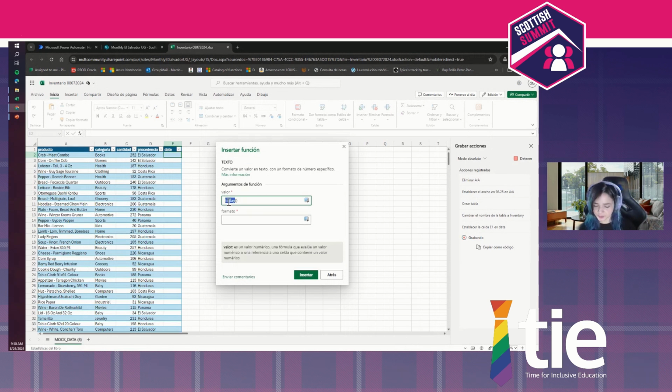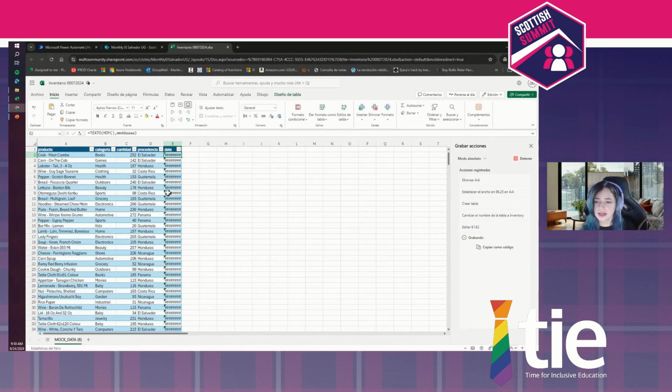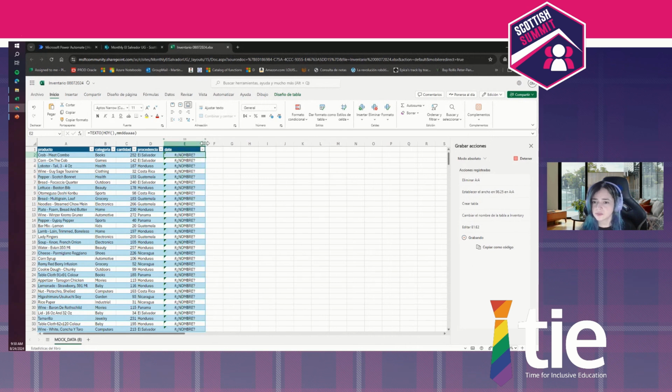Well, it's in Spanish, so I'm sorry, in Spanish it's HOY, and then the format that we want to convert it to is month, day, and year. It's in Spanish as well, so I will have to add an A instead of a Y, and then I'm going to click on Insert.